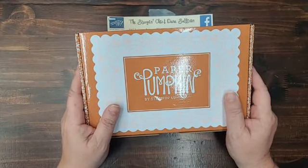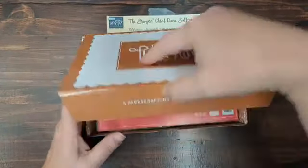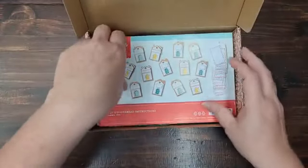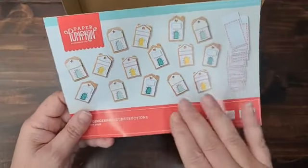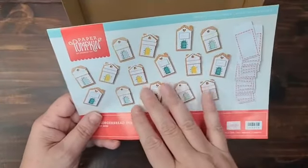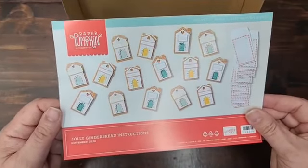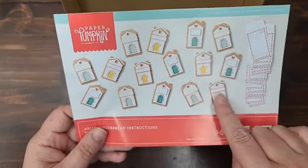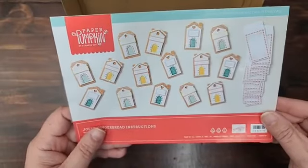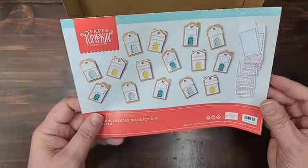It's absolutely adorable. All right, friends, let's get right to the box, shall we? When we open it up, we find that this kit is all about gift cards. So this is 15 gift cards and envelopes, and it's just adorable, as you can tell. There are a few different variations of the design, and I figured 3 here, so I will be making 3 of the gift cards so that you can see how they go together.